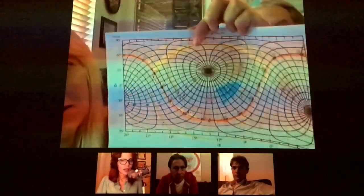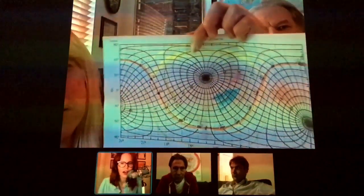Does it explain things like the Bermuda Triangle with the magnetics and such? Yes, it specifically addresses that. You better believe it does. Okay, so what doesn't this explain? I can't find anything. We haven't been able to find anything. If you can think of a question that I can't explain on this, ask me.